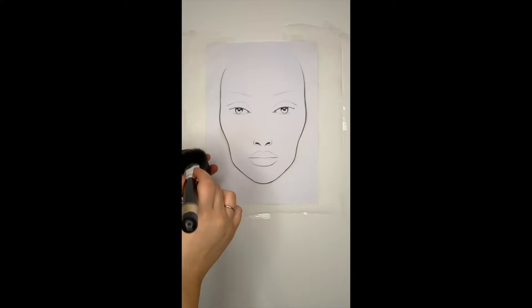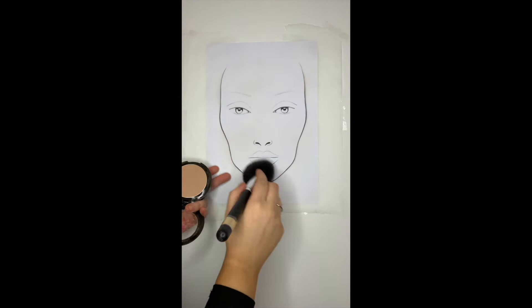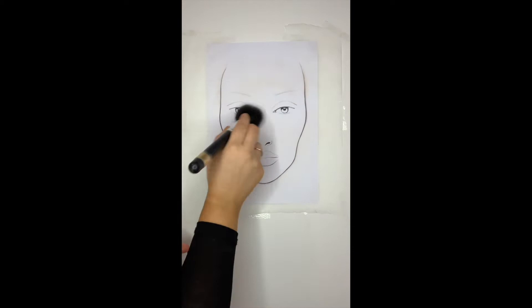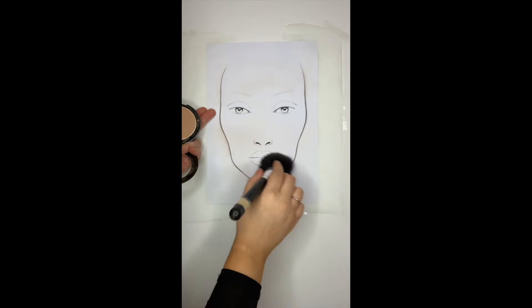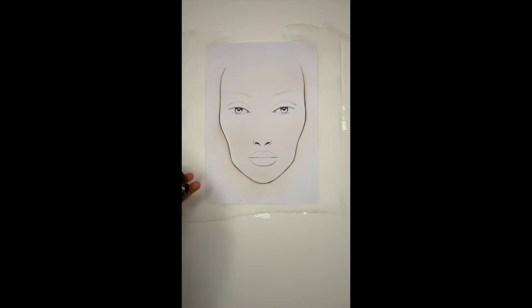Being really gentle, I just want a nice abundance of powder right the way over the skin. This step is creating a base before we go in with a denser brush to add more product — it's going to make your face chart look really lovely and flawless and very blendable. Then we swap to a slightly smaller, more dense powder brush.